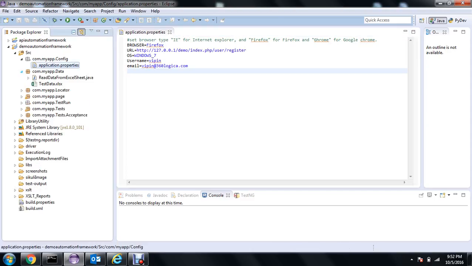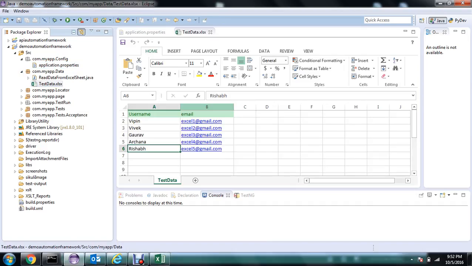Another package has the test data. If we want to run our test for a different set of data, then we can give an XLSX file over here and provide our test data, and the script can be run for that particular data set.